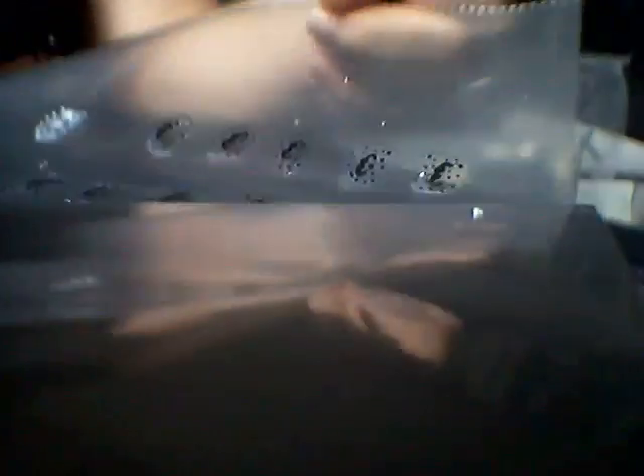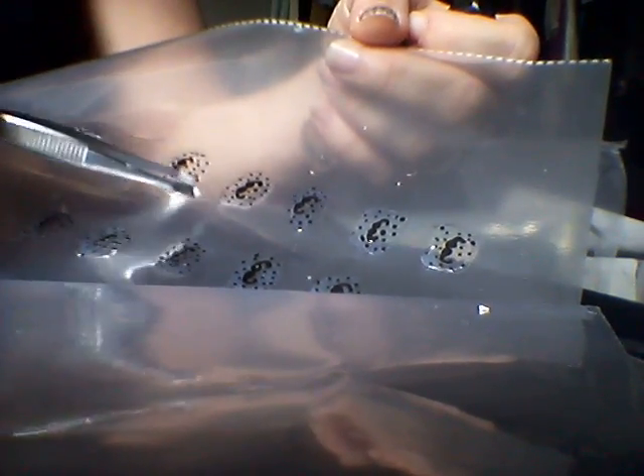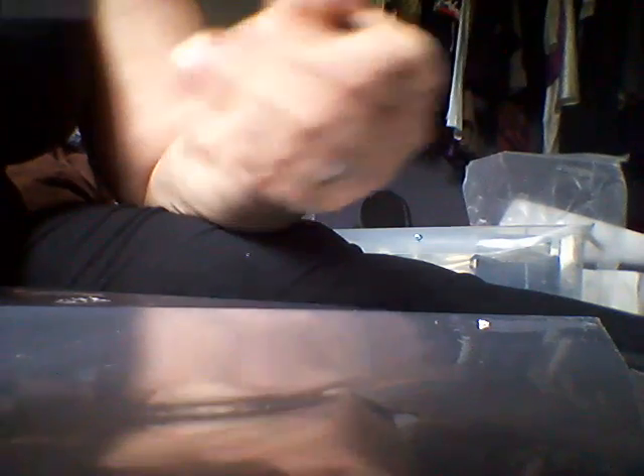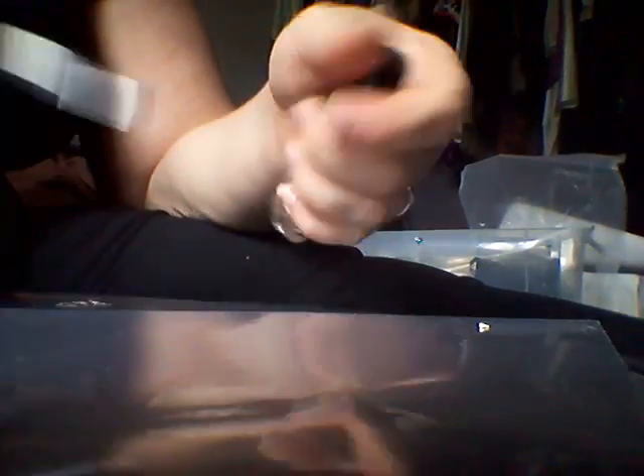You put a coat of it roughly the size of a nail or a little larger, then draw your design onto the ring of polish that you've made. You can use paint, markers, biros, felt tips, other nail polishes, nail polish art pens, glitter, stickers — whatever you want, as long as it fits on the nail and on the clear polish ring that you've left.